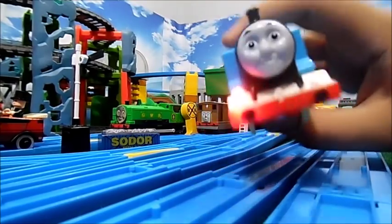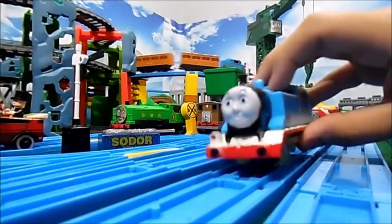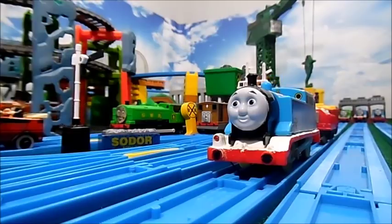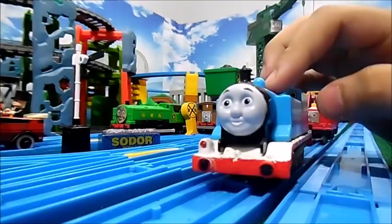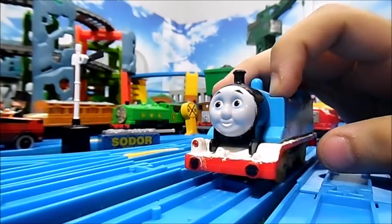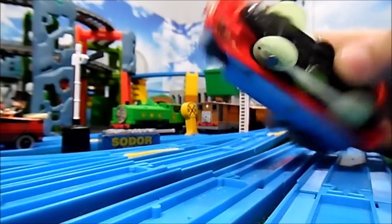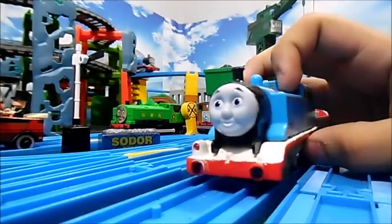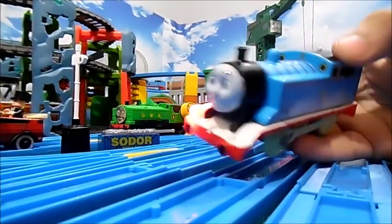This is a light-up lamp glow-in-the-dark special Thomas. Now I bet what you're thinking — didn't you already make one of those and use it in your Magic Railroad remake thing? Well, the truth is, this actually is the footprint to that Thomas, although the shell was probably repurposed for something I don't remember. And I don't exactly have the original wheels to it, but I got a new light. This time I soldered it to the actual motor, so now Thomas can light up and go a little bit faster.